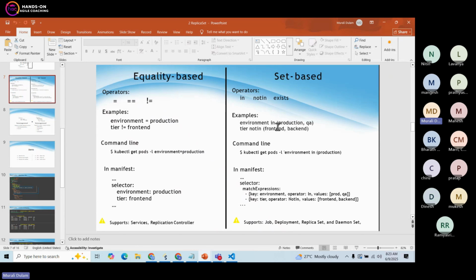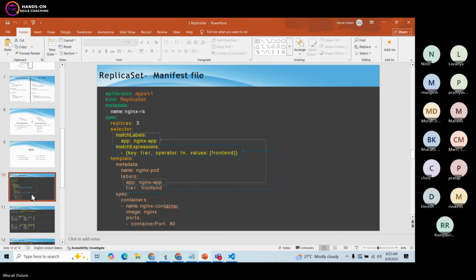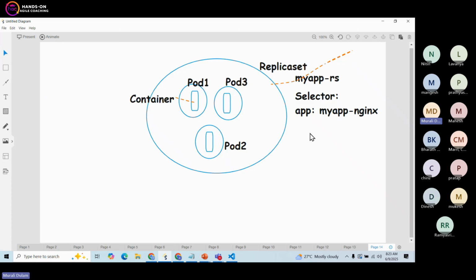So let us mention. This is a sample match expression. Key: tier, operator: in, means equal to, values: front end. We are trying to represent the same scenario, tier equal to front end, in the matchExpressions format.